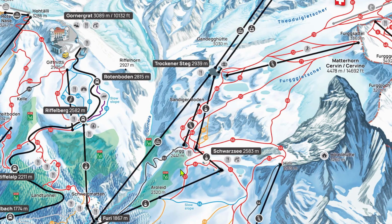Number 62 is a fun trail when conditions are good though, so if you'd like to try it, I'd recommend doing it early on. This bubble quad adjacent to the gondola is essentially a reliever lift that ends just a bit below the gondola's final station. However, the Furg midstation of the gondola rarely seats crowds, and since you get a bit more vert taking it over the chairlift, I'd recommend doing that.